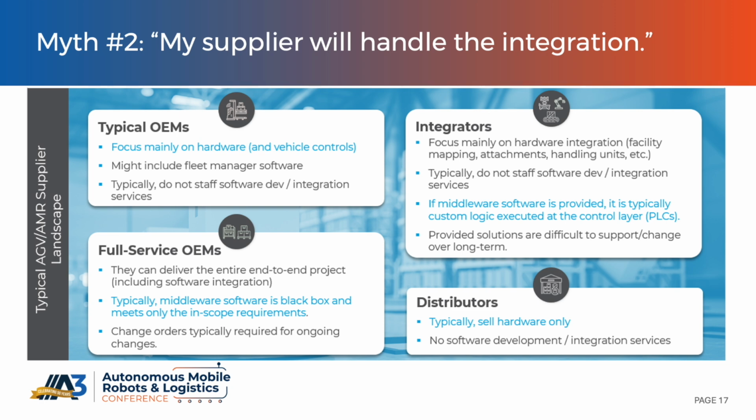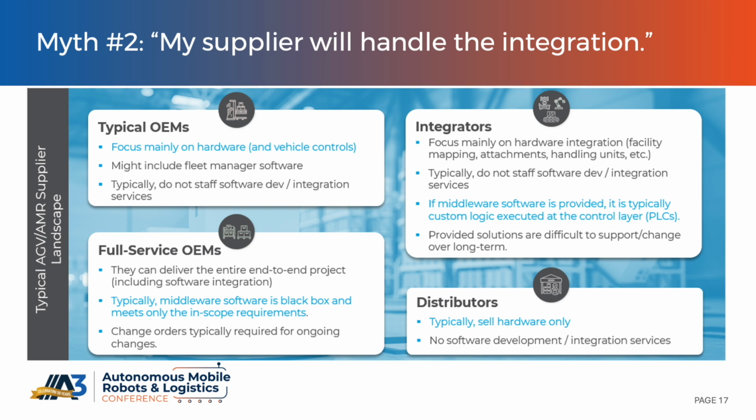Okay, so the second myth is that companies will be tempted to think that the AMR supplier is going to handle their integration. And this makes sense. We all kind of want the one-throat-to-choke mentality, right? So you want one organization to be able to handle everything. So you're going to be tempted to want your supplier to handle your integration for you. But most of these suppliers are not really set up to handle the advanced software integration.